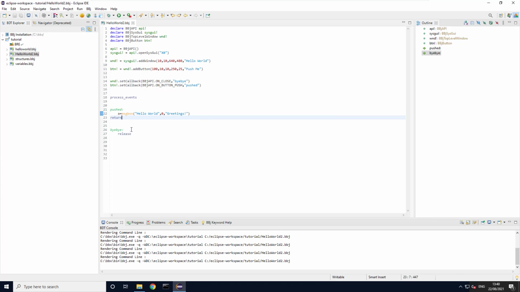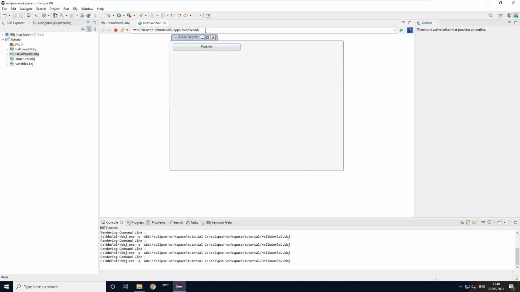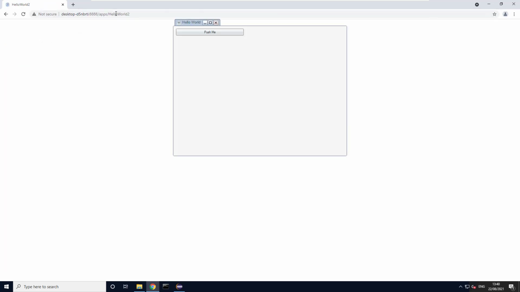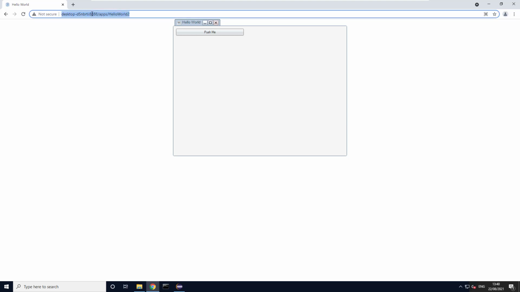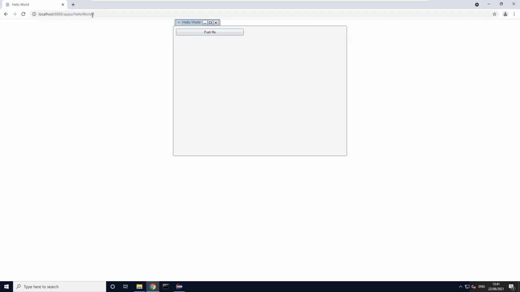So also this program runs in the browser. Again, I can use the spider web, run it in buoy, or I can harvest that URL again and also exercise it on the desktop. By the way, if this doesn't work for you directly and you see an error message, it may mean that the desktop name or the name of the computer configured in your environment is not resolving in the browser. What you can always try to do in such a case is use localhost, and that should work in 99% of the cases for you. So if the name doesn't work, then use localhost at this point.